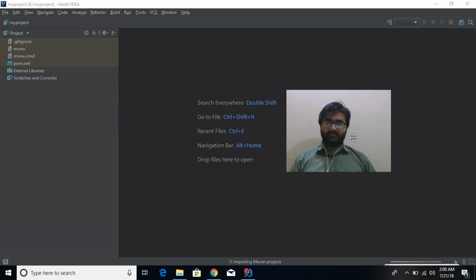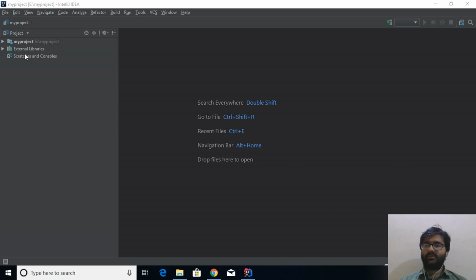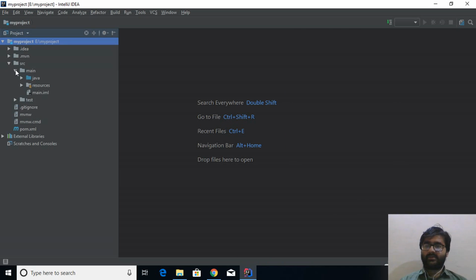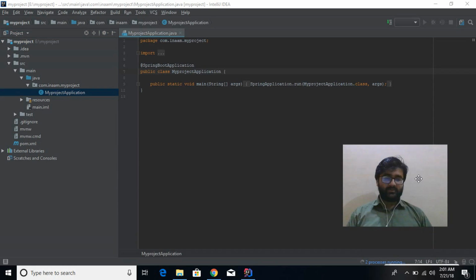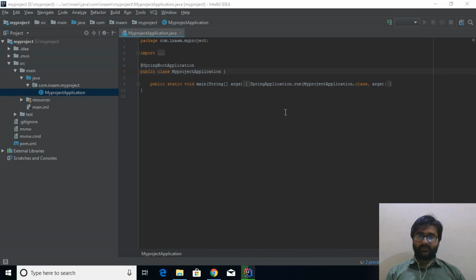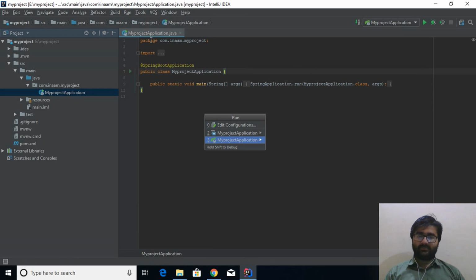Here it is: src, main, java, com.example.myproject, and here is the main method. Let's get started to run the application, my project application.